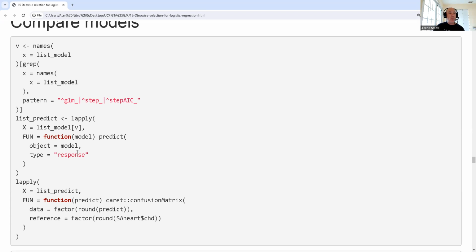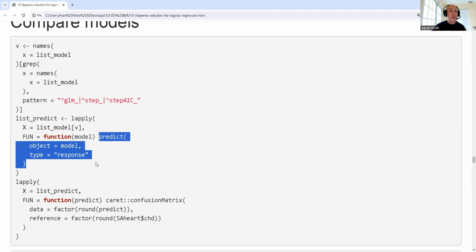What I'm going to do is take all of my models. Remember, it's a good idea when you have a lot of work going on to keep similar objects in a list. That way I can iterate over the entire list very quickly to get tasks done. Here I have all of my models in the list I call list model. I'm going to run predictions on each of them and get the model probability of success from each.